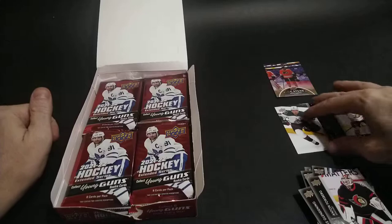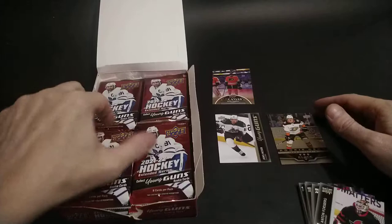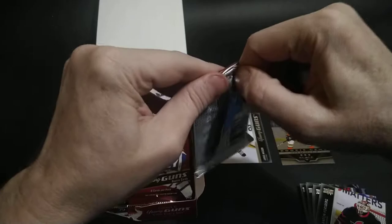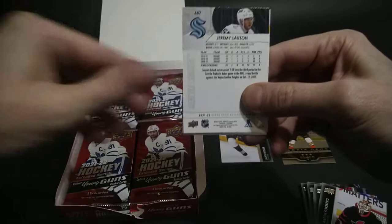I'll put them up on eBay right now, I think. My eBay store. Well, my not store. I just have a lot of listings up there. I should do the eBay store. I don't know what the deal is. They charge you a monthly fee and give you some more stuff for free, I think. But not a whole lot. You gotta pay a lot for the store, I think, unless you sell tons. I just sell from time to time.